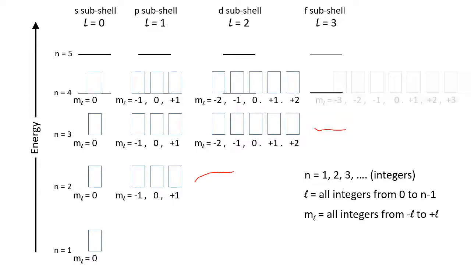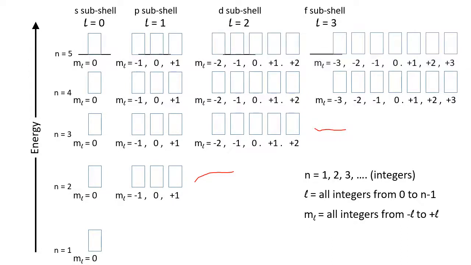When we go to n equals 4, I have the same behavior, but now let's look at what happens when I reach all the way out to L equals 3. Now I can have 7 possible orbitals. M sub L going from minus 3 to minus 2 to minus 1 to 0 to plus 1 to plus 2 to plus 3. And the same behavior is going to be seen when n equals 5. Again, if we were to need to go to L equals 4, you can easily imagine how many orbitals that might have. So think about that and see if you can figure out how many orbitals would exist whenever I have an L equals 4 subshell. So a good exercise to think about.